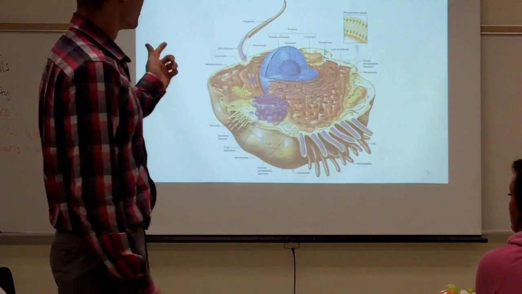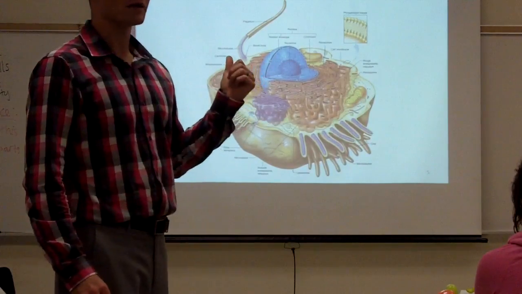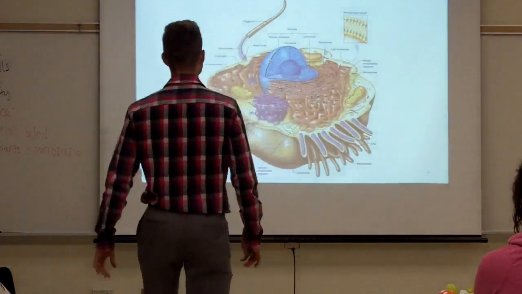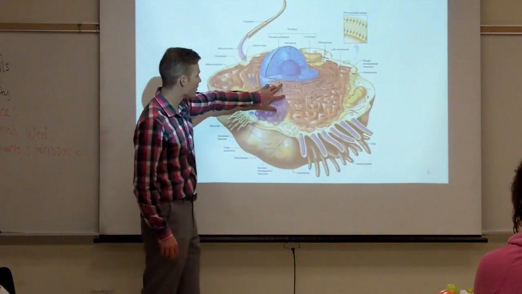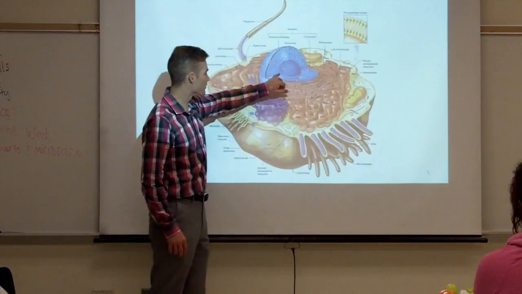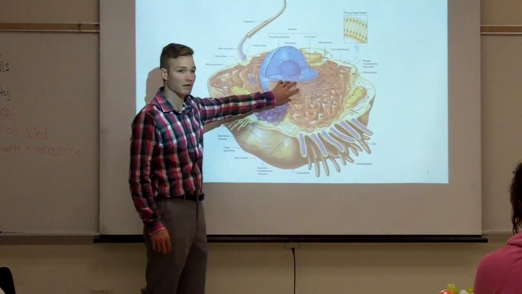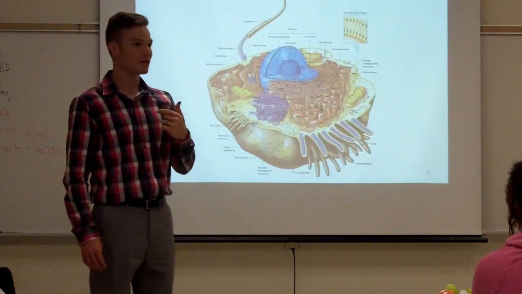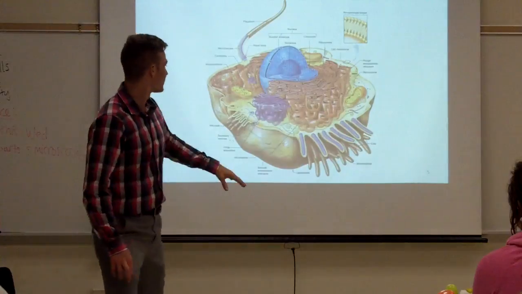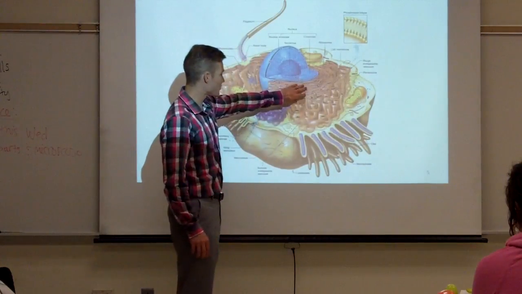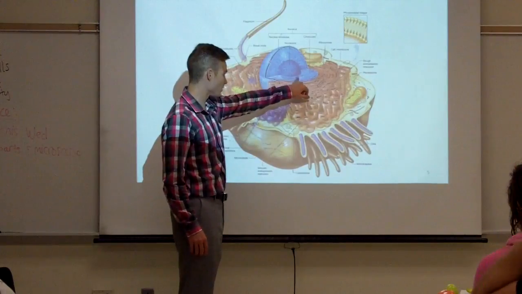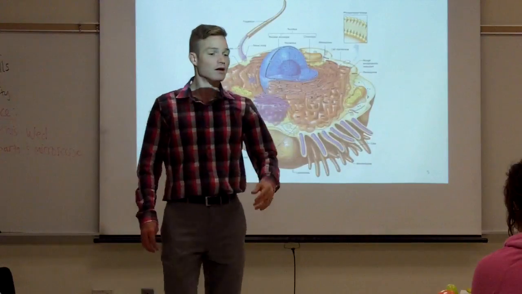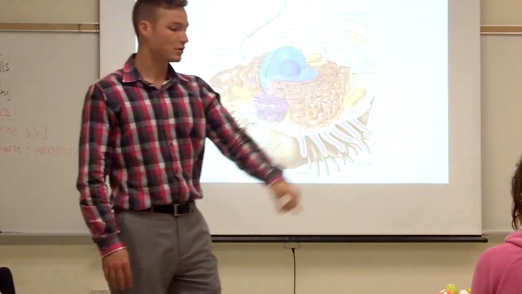Okay, so if you look at the way the cell is set up, it's actually really intuitive. It makes sense. So it may look like a jumble of stuff initially, but this right here, directly surrounding the DNA, is the rough endoplasmic reticulum, and it is the organelle that receives the instructions to make that protein. And it receives those instructions because it's right next to the nucleus. So we have just a small little path of travel for those instructions to get there. So go ahead and pass those along to the ribosome.